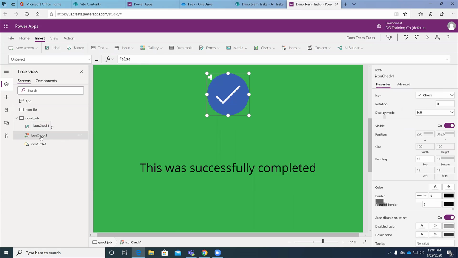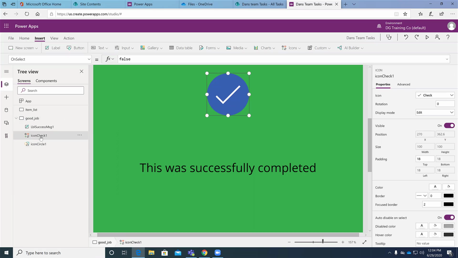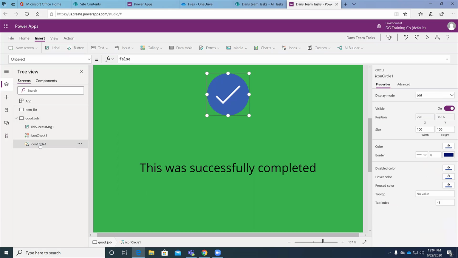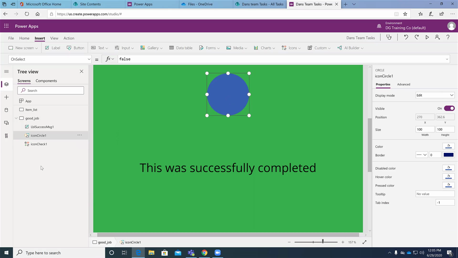And here's why, guys. Take a look at what I have here. Again, this is the tree view, but I call it the layers because it helps make sense. Each page is a layer. Here's the items on the layer. I have the item checked, so the little icon selected first. I'm going to take this circle and drag it up. You should be able to just drag it. You can also do this: I can say reorder, move up. So I'm going to say bring forward. All right, take a look.